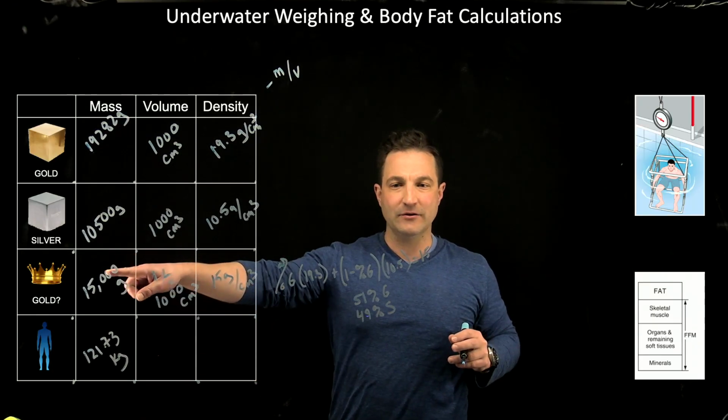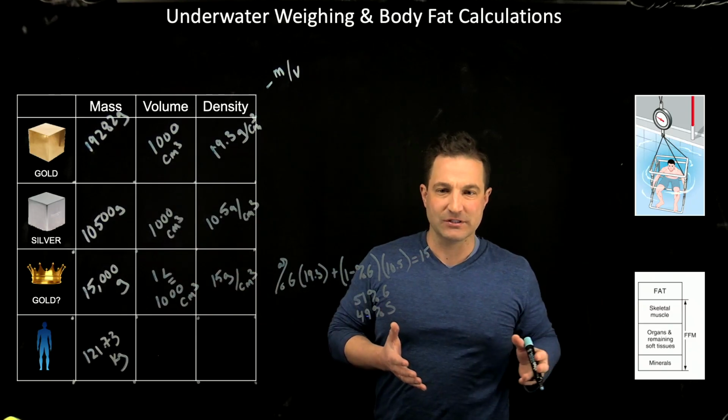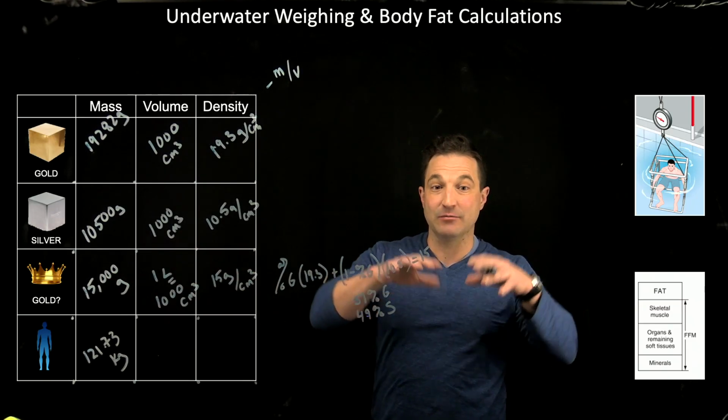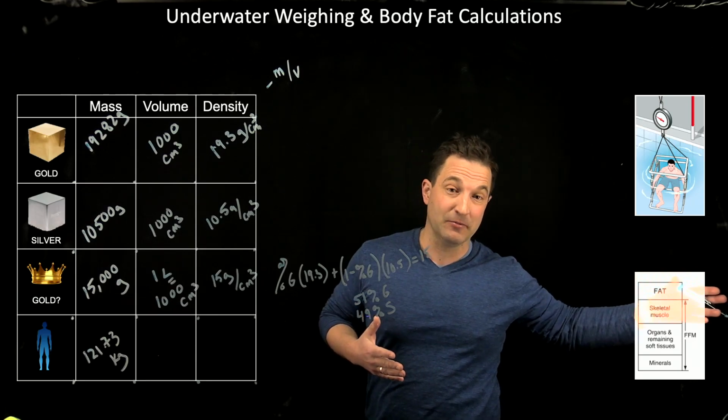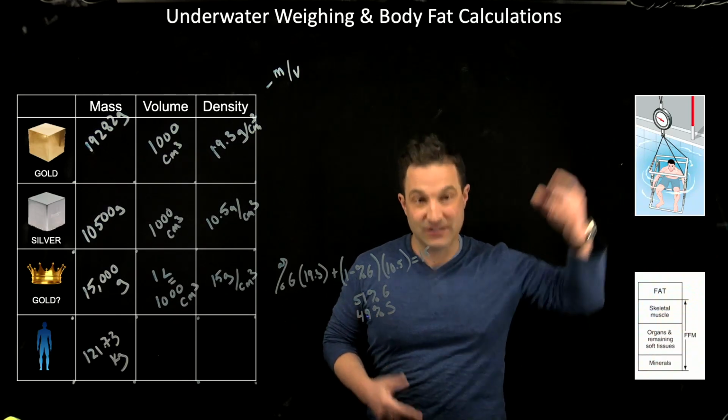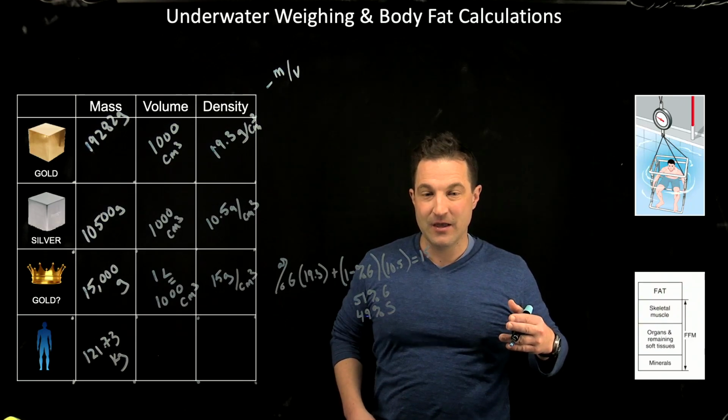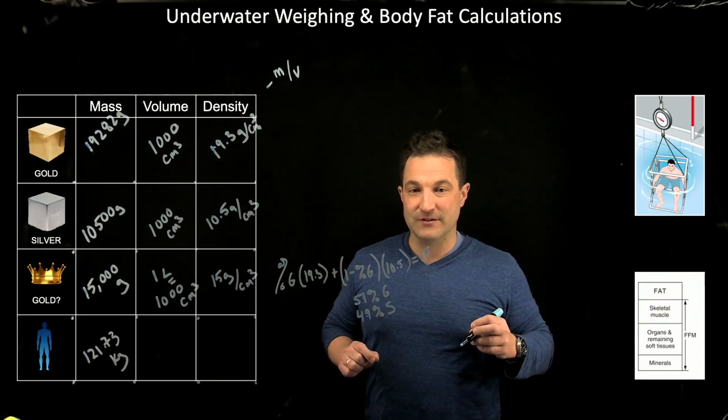We have an irregular shape, and when you have a person in the lab, it's not as simple as being able to catch just the amount of water that comes out. Imagine if you had 2 or 3 people that you had to do that with. You'd have to consistently keep refilling your tub. So we use a different technique.